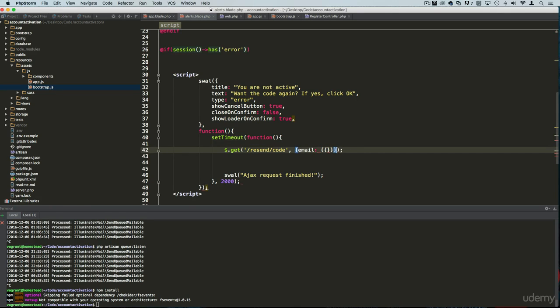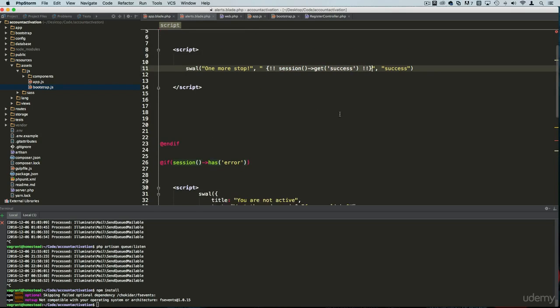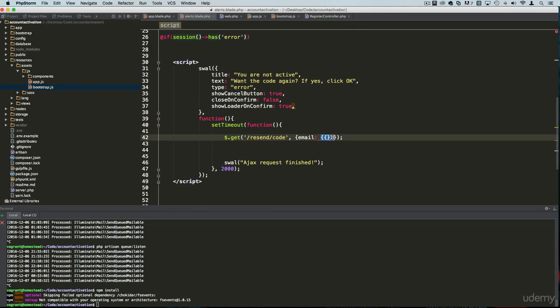oops, that's a lot of curly brackets there. The value of this will have to be, let's put another one because it's an object, right? We need one for that and one for this object and one for blade. So as a matter of fact, let's grab this one here so I don't confuse you too much. And I'm going to put it in between quotes and just paste it there, just like this.